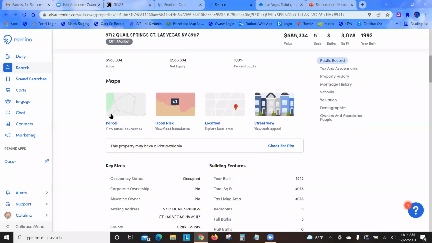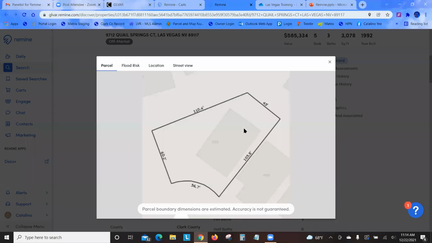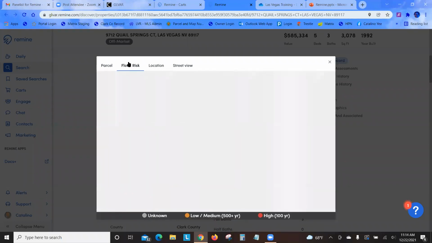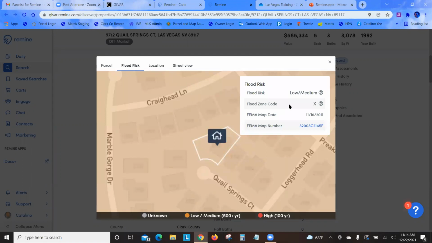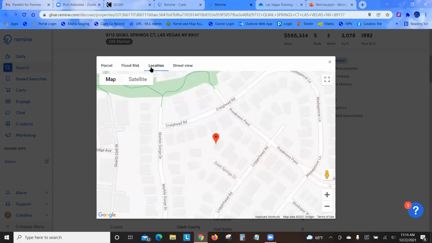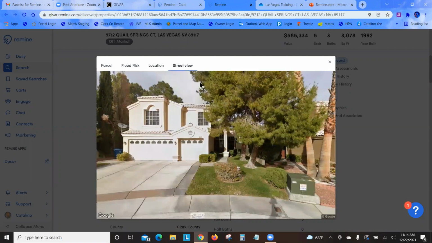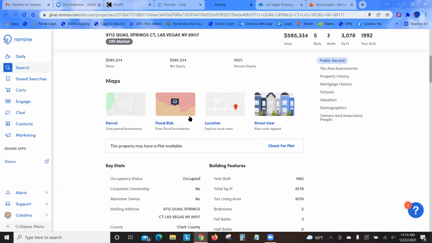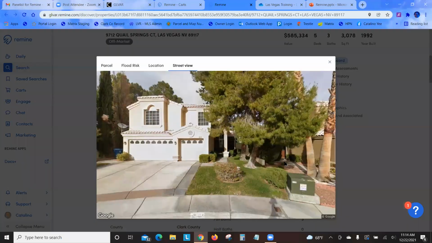Scroll down. You can look at the map, the parcel, click that so you can see it. It's pretty much just the lot, you know, the parcel. You also have the flood risk, which are the other maps that you saw. Tells you the FEMA location. It gives you the street view, and then you can move. This one doesn't let me move. Okay, let me close out. So these are the maps that we just went through. I'm surprised the map cannot be moved. Okay, I tried.